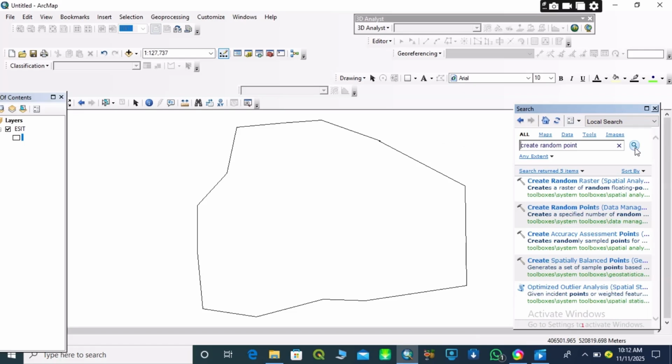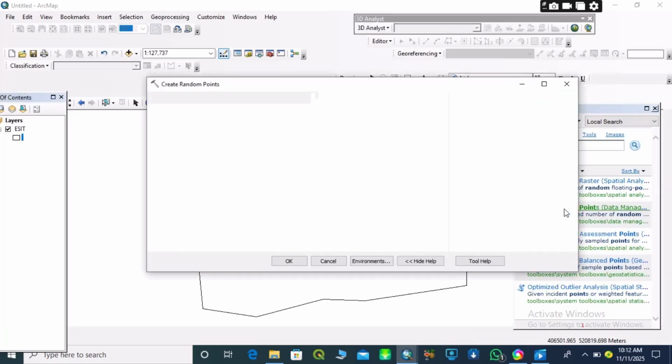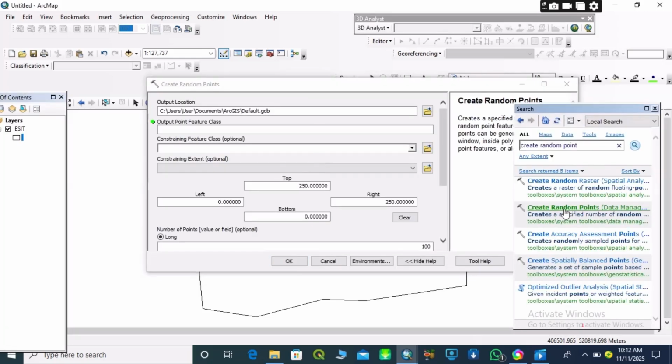Okay, so I will scroll down to this one under data management. I will right click on it to open. This window will pop up.